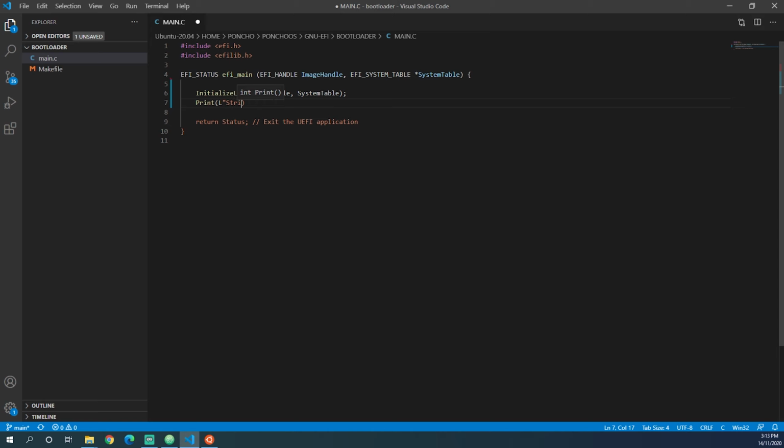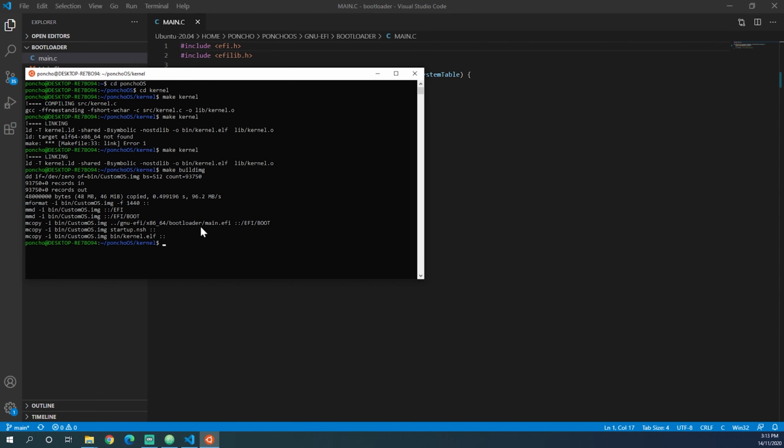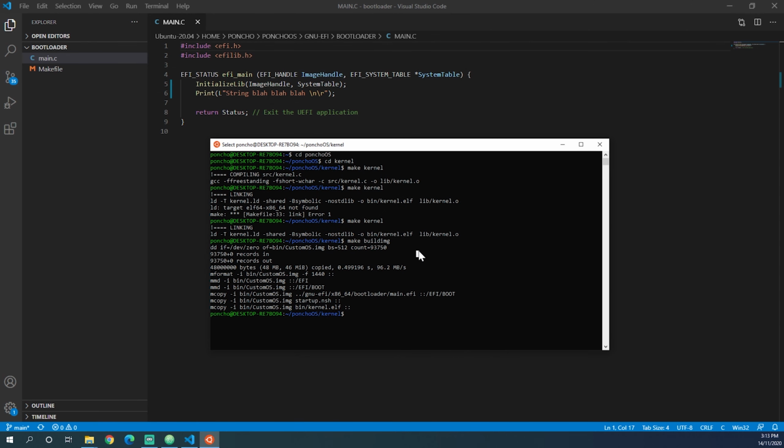So we'll do like a string blah blah blah, and then we'll do our return characters \n\r, so next line and then return. And this will print the string blah blah blah to the screen. And it's a lot easier than how we were doing it before. Now just to test that, we can cd into our GNU-EFI directory.